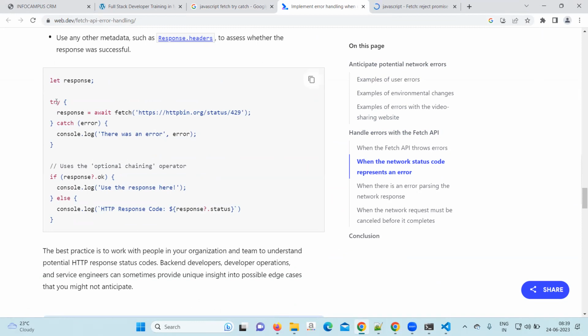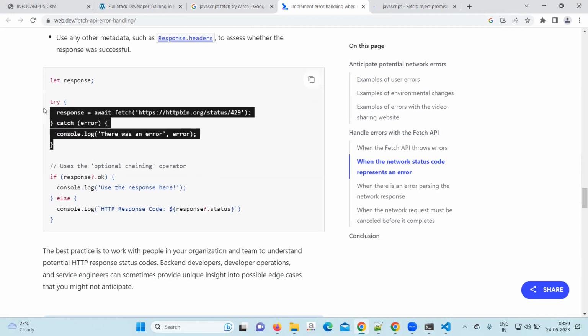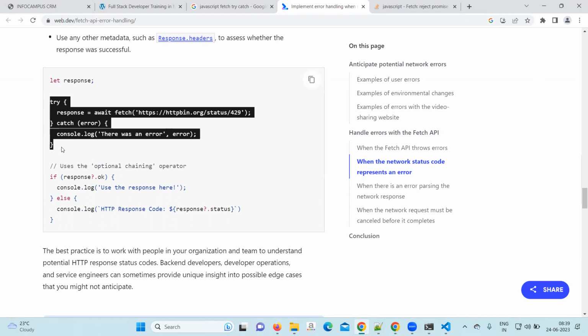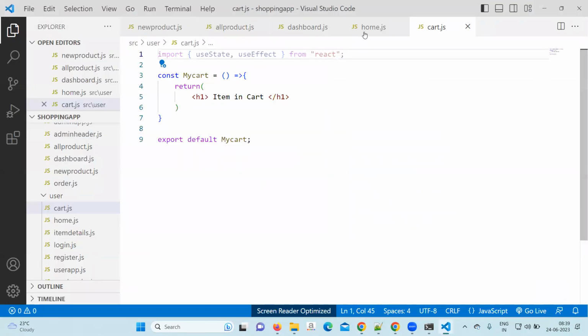But if it throws an error, it will be difficult. Because here the response will not come as okay by default. Let me add try catch and see if we can find it out.